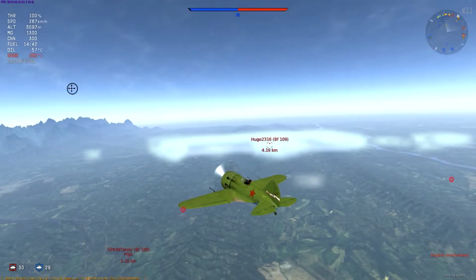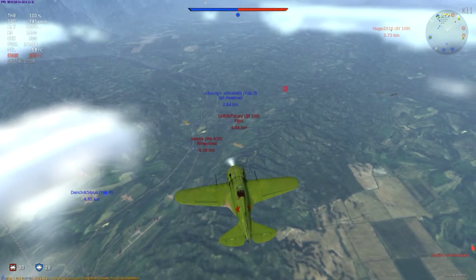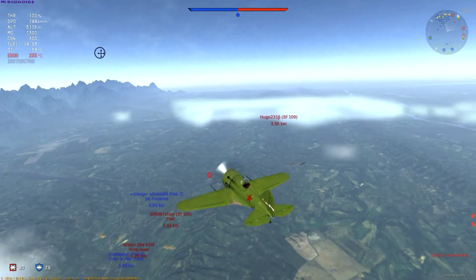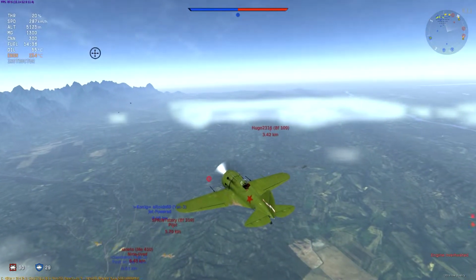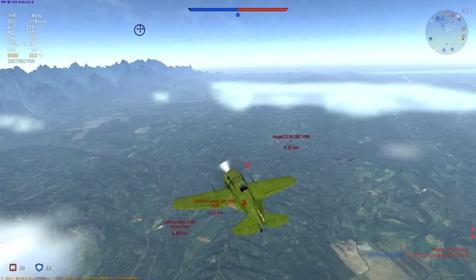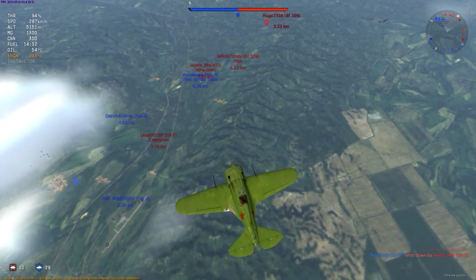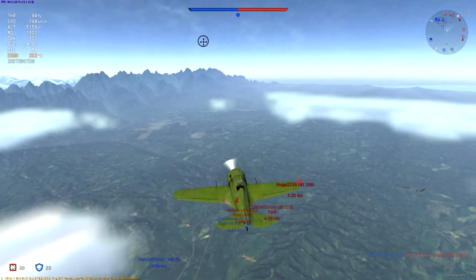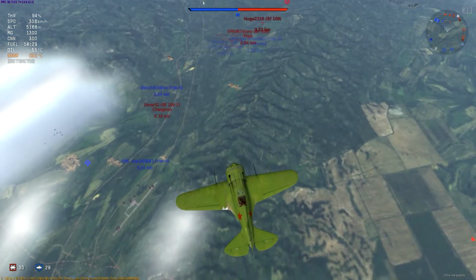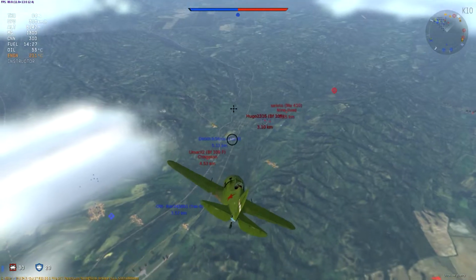Now, in the game that I played after this one, I found out that you don't have to dive for very long to pick up speed. The Ishak picks up speed really quickly in the dive, and it rips right around 580 kilometers an hour. So if you do fly this plane, watch your speed. It doesn't take very long to rip your wings off once you get to right around 580.